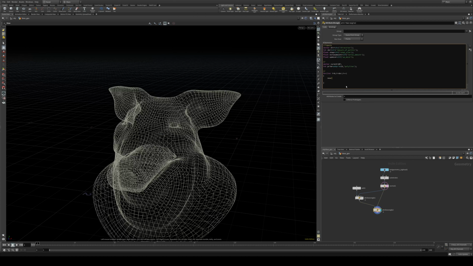So we can use nearpoint, and for that we need to put the geometry, that would be 1, because we are looking for the big head, and the position would be current, the current point we are looking at. So 1 and current. This will give us back the number of the point we are looking for.